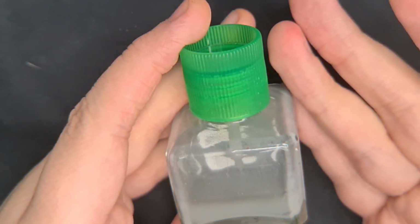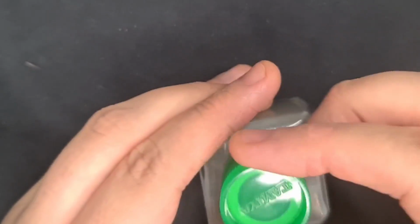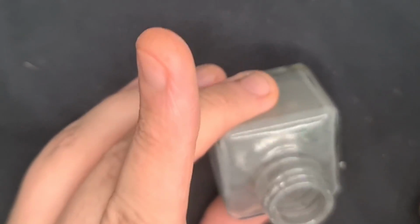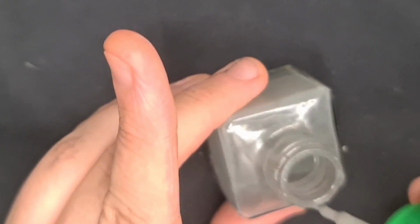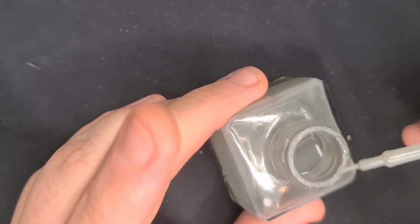This is one that I've been using before, and I'll show you the consistency of what the SPRUE GOO is like once you have it. As you can see, the consistency is sort of like cream or milk almost. So that's what you're looking for.